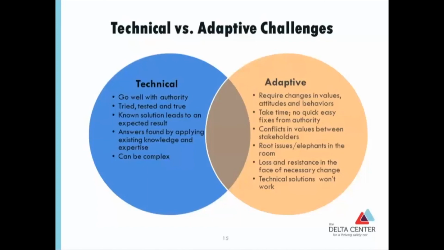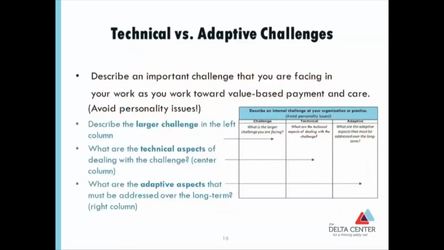So what we want to do now is I want to bring in Ann Rodriguez and Mary Hooper from the Center for Integrative Health in North Carolina. And we want to just work a challenge with you to exemplify this further, and all of this is in service of trying to help you begin to develop your adaptive challenge that you're going to work with your team in more detail in the in-person session.